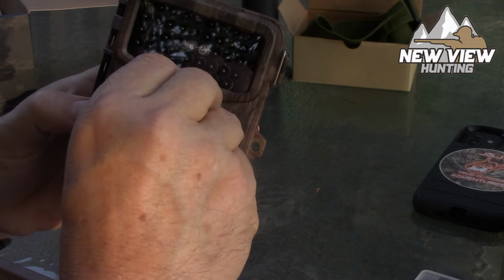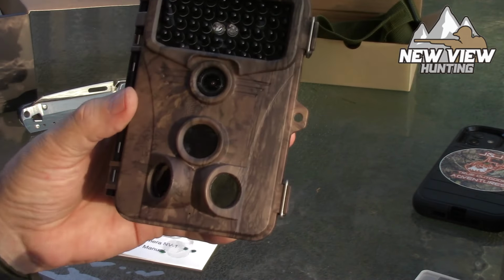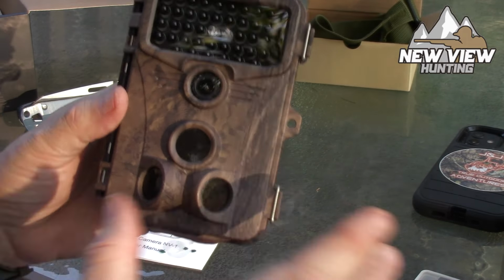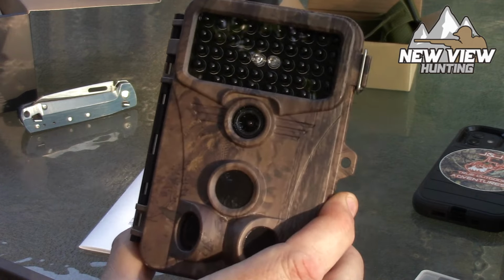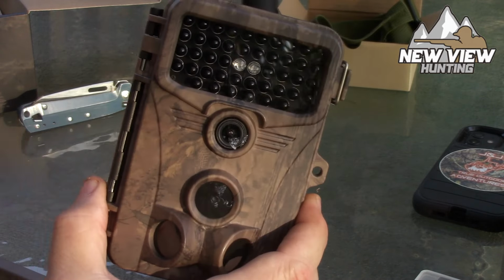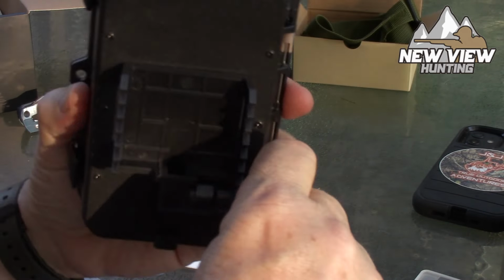We don't like giving a review and giving a thumbs up on anything, but so far the first one that we got is still working. It's still down on the farm. It's still getting pictures and video. I've had to change the batteries in it. Probably need to do that again now. But the biggest improvement over it with this one is this mount right here.